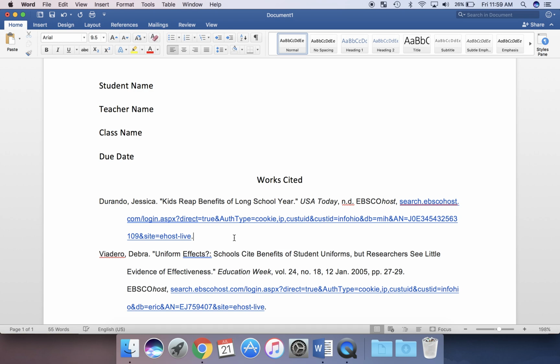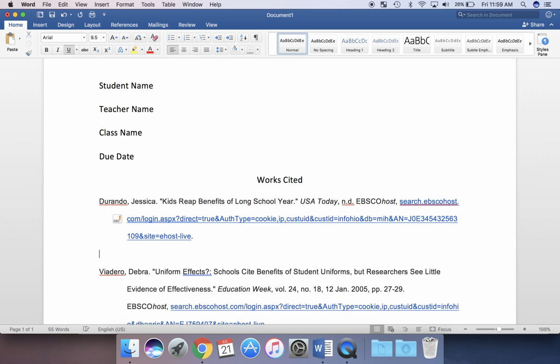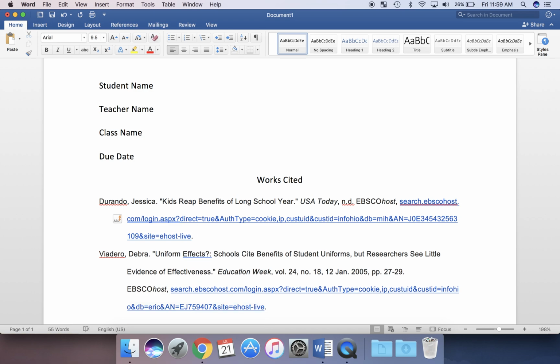If this were an annotated bibliography instead of a works cited page, you would simply change the title to annotated bibliography, and then underneath your sources, add your headings for your quotes and your summaries and so forth. So again, a great tool to help speed up the research process. That way you can focus on actually reading these articles, understanding them, and writing quality research-based arguments instead of having to waste all of your time fidgeting with specific formatting rules. So I hope you take advantage of these tools for the next research project that you complete.